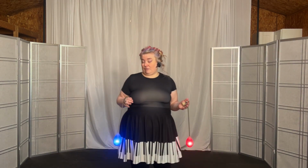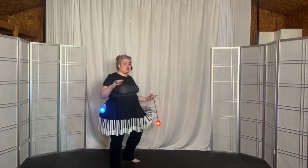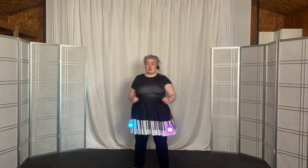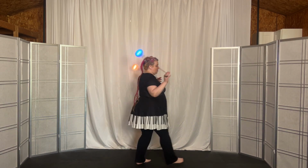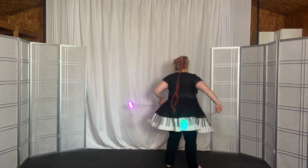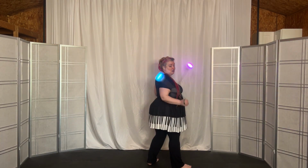It's just your poi in opposite directions to each other, regardless of whether you're doing it as a wall plane movement, as is what the chasing the sun is. So the wiggle is the equivalent of the chasing the sun on the wall plane. And then the wiggle turnaround is the same as the chasing the sun turnaround, where you're moving between the side plane and the front plane as you turn. So this is the chasing the sun turnaround, turning left. And then now I'm going to demonstrate the wiggle turnaround, turning left.